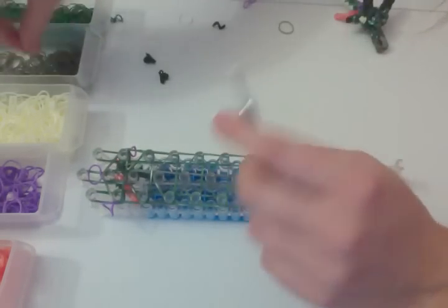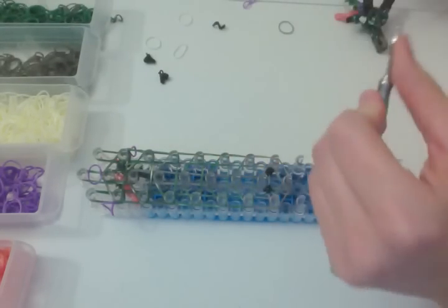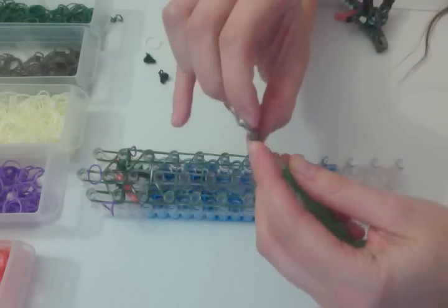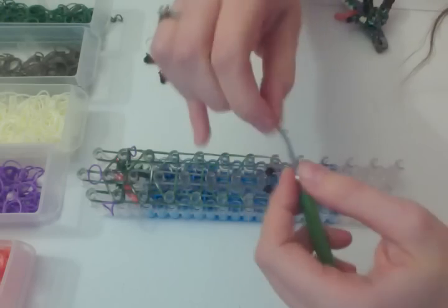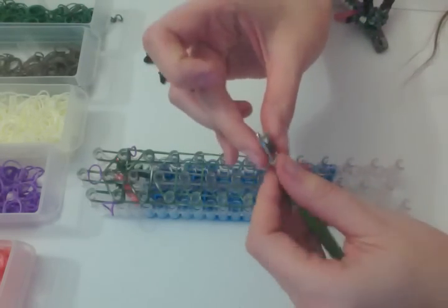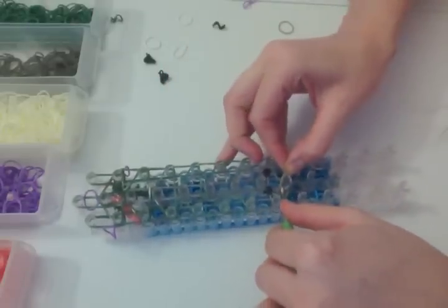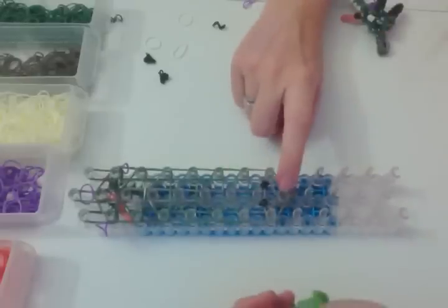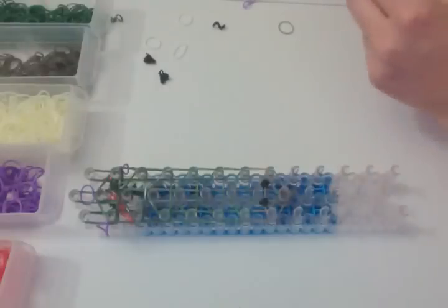Now I'm going to take a gray band and I'm going to wrap it around my hook, creating 5 loops. I'm going to take 2 of the Moonstone bands, the shiny grays, onto the hook, pull that cap band on. Okay. Grab the loops here, wrap those right here. Alright, so all 4 loops were wrapped around this peg. Okay, so now we're going to make the ears.